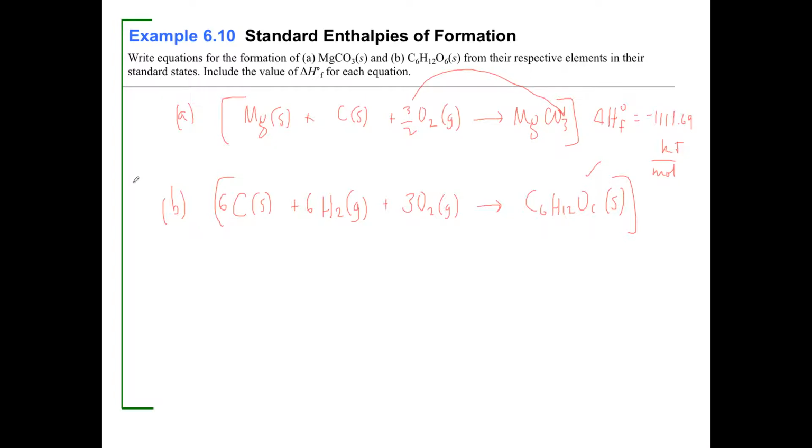That's the reaction. Now, I'm going to look up the standard heat of formation in the table, and it is there, like it's supposed to be. Did I overlook magnesium carbonate? I did not. I don't even see it there. I can't believe that. All right, I'm looking back to glucose now. The standard heat of formation from the table on page 248 is equal to minus 1273.3. I really should have insisted that you pause the video and look that up yourself. All right, I'm stealing from you. Okay, it's all right. We've got another example here.